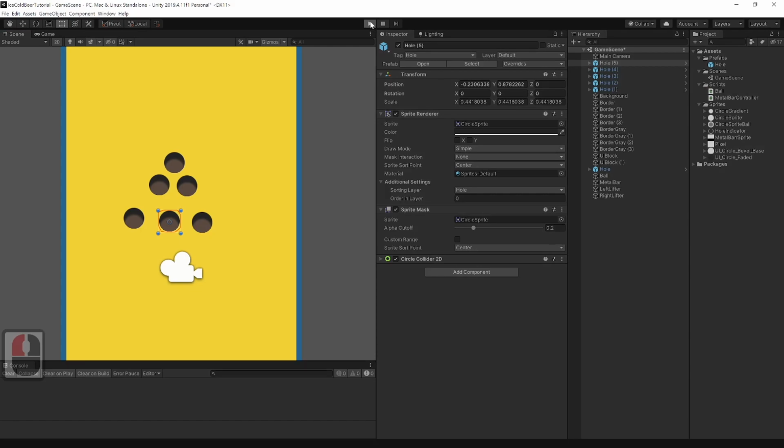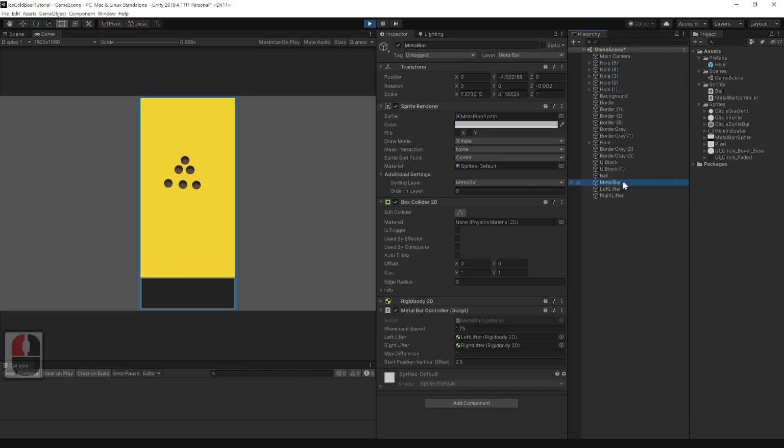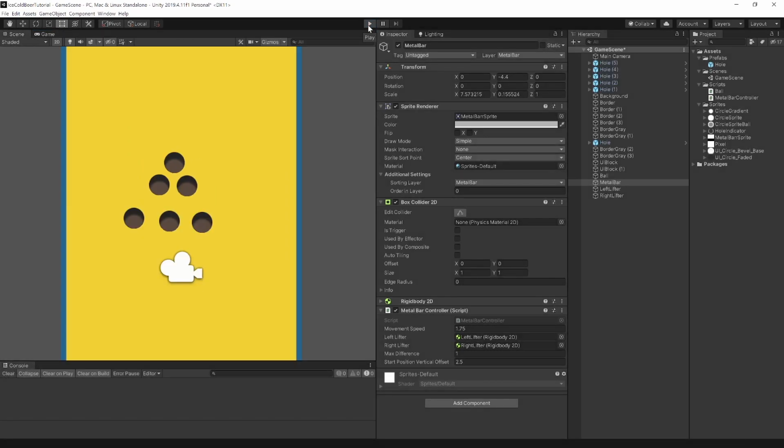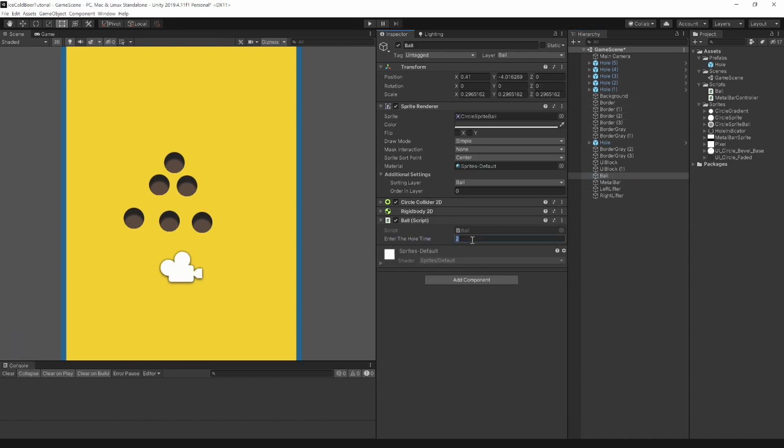When we play, we need to start the game, so like in the last tutorial, click on the metal bar and call it from the context menu for now. When we move the ball to the hole, the ball stops and drops into the hole, but when we turn on the simulation, it goes with the same speed that it entered the hole. So we need to fix that. And also you can adjust the circle collider size on the hole to your own preference. Bigger collider, the game is easier.